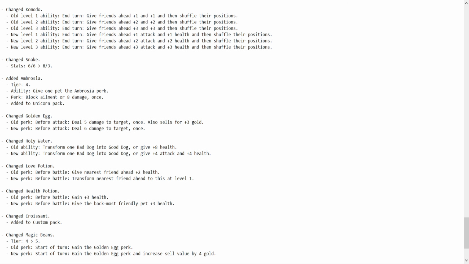Now we are moving on to the foods, and we have a new food called the Ambrosia. It is a tier 4 food that blocks 8 damage once or removes an ailment, but I don't see that being displayed right here. Maybe they changed that. For my memory, it is blocking an ailment. Oh, never mind, actually I am blind. It says block ailment right here. Block ailment or prevent a damage from happening one time.